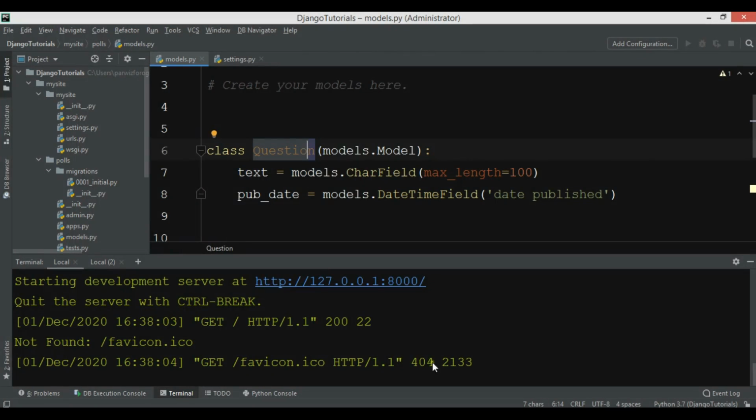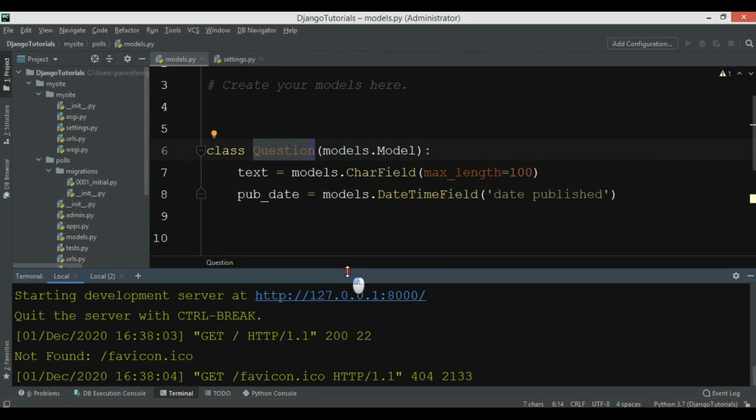Now the first thing is that there are two ways that you can add or insert data, or do CRUD operations. The first way is that you can use the Django superuser, or the Django administration panel. We'll learn about that in the next video. The second way is that you can use Django Shell.